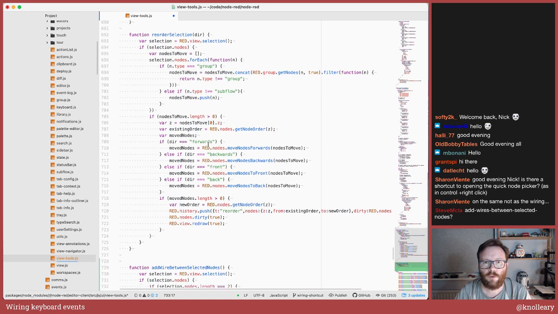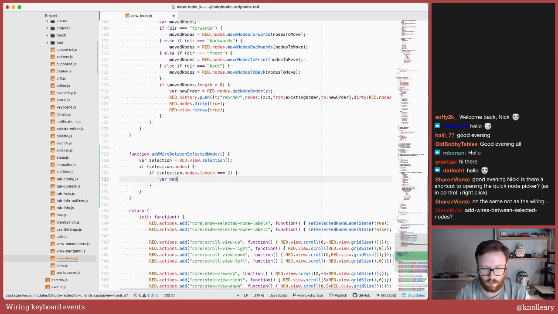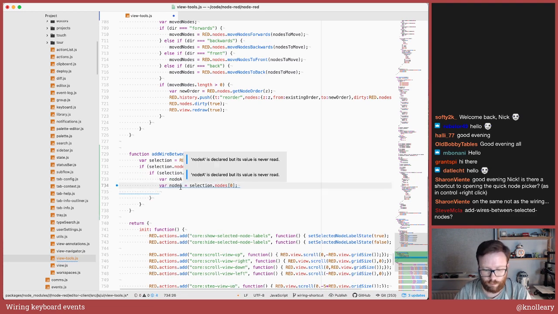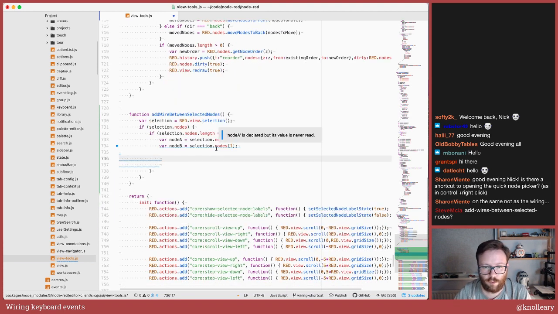Then let's say node A equals selection.nodes and node B. So those are the 2 nodes.